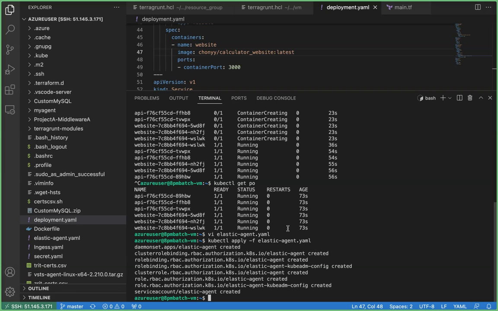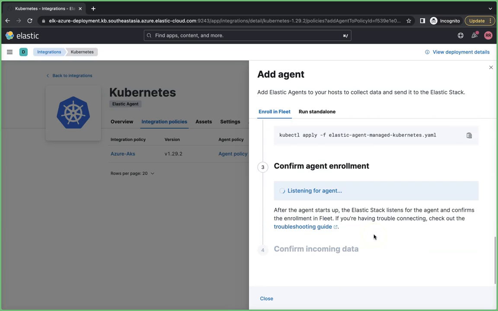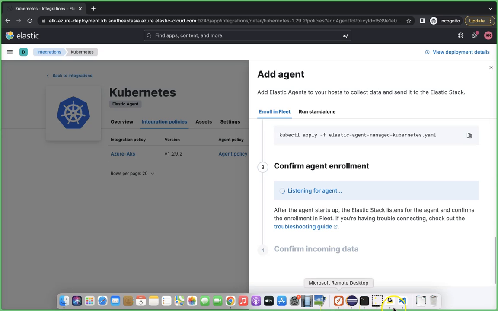Very simple. Now once this is done, you go to Elastic Cloud. Now you can see this particular agent enrollment. It will listen properly, so that your cluster and the ELK integration should be okay. The final step is it will confirm whether the data is really coming from the cluster to Elastic Cloud or not. I think it should be okay. Just wait for a few seconds. If it is not coming up, it means there is an issue in your Kubernetes cluster, not with Elastic Cloud. Okay, let's go there and verify.